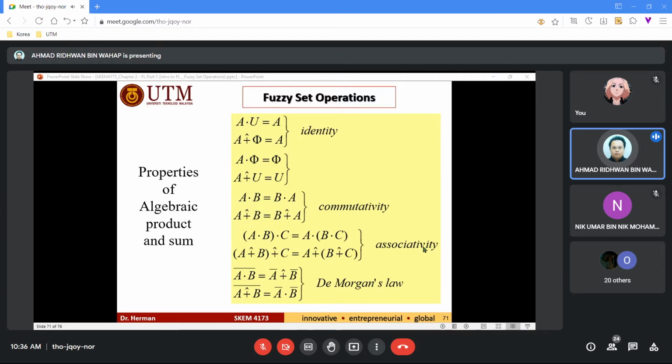This one is associativity. You can find A multiplied with B first. The same applies for algebraic product and sum.